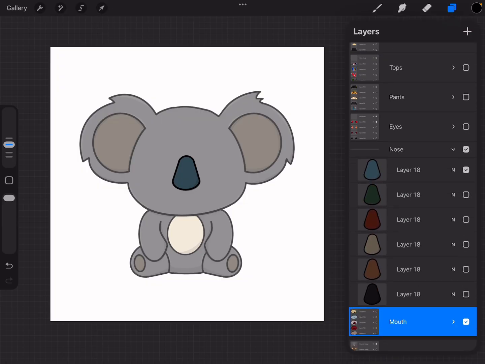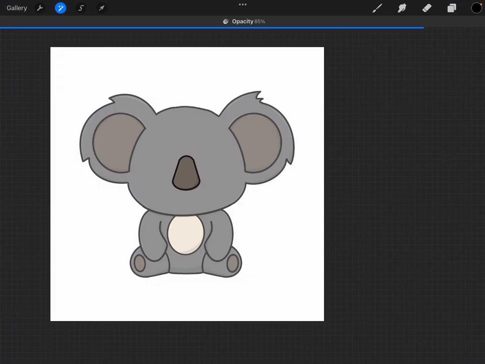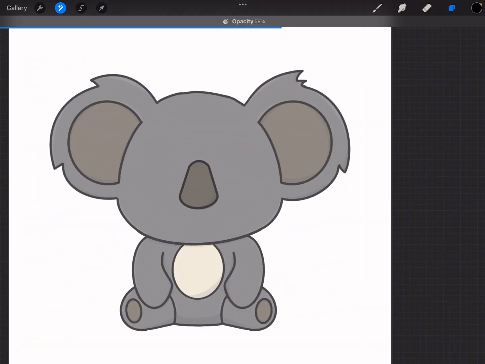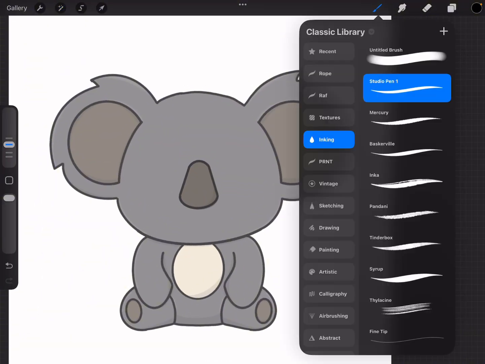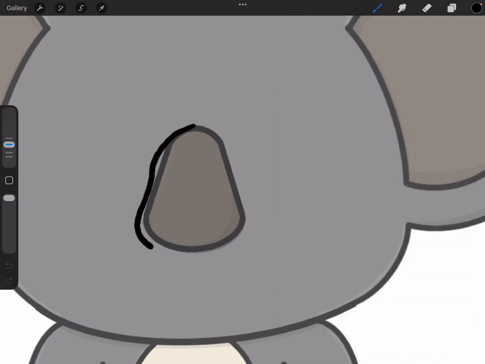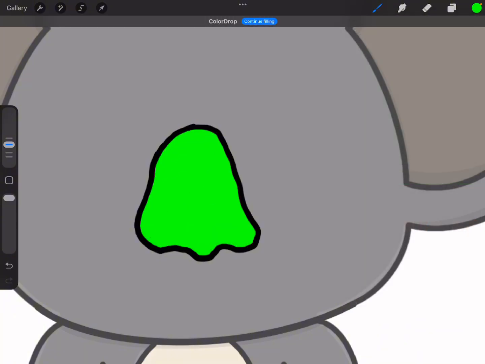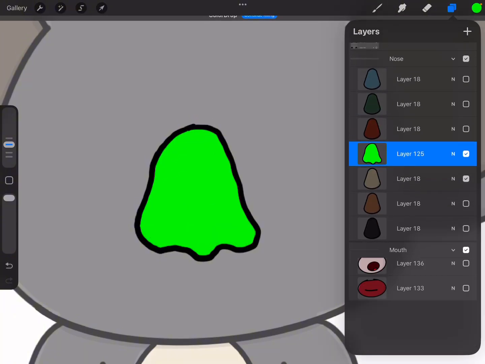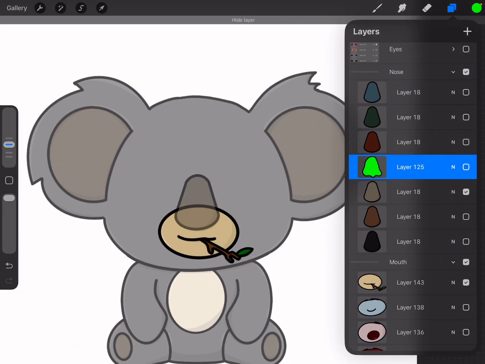Same thing with the nose. These are all the same, but let's say this one, you wanted to create a different one. Well, now you know that this is the shape of the nose, and you might want to create something that kind of goes along the same lines. So let's say this is the new nose, and we have a mouth. Well, it works. It's not the prettiest, but this is for an example.